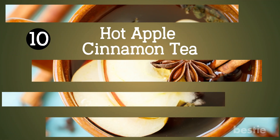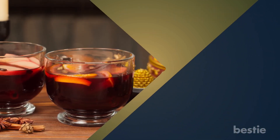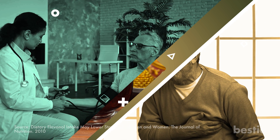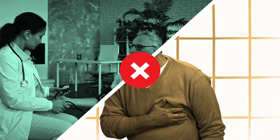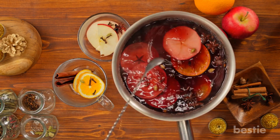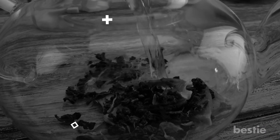Hot apple cinnamon tea. It's not just lemon — apples are also a great source of vitamin C. Along with that, they also have a compound called polyphenol, which comes with benefits like low blood pressure levels and decreasing the chances of a stroke. This can also be made by two methods. With the cup method, you put apple slices and a cinnamon stick into a cup and pour hot water on it. With the teapot method, you add the ingredients to a teapot and fill it with water. Let the water boil and serve.